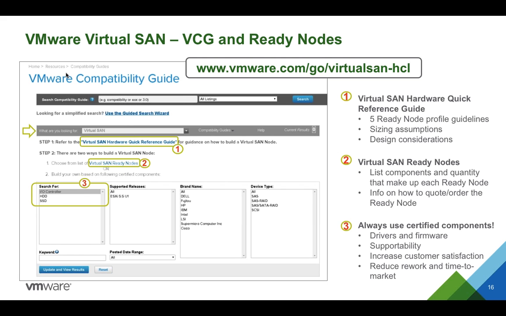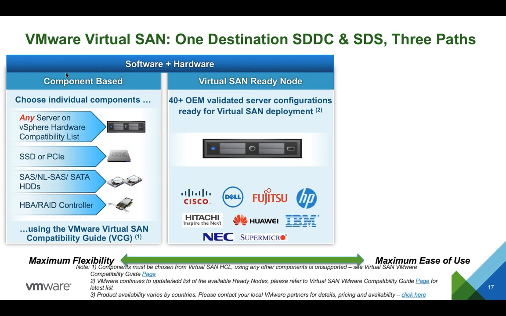Highly recommended for folks to stay relevant and look into the VMware compatibility guide for the updates and things that we're doing with the new hardware components that have been added. We're doing more than just adding hardware devices and models. We're even looking at drivers and firmware, so that you can have a much better way of identifying which device and which firmware will allow you to get the best level of performance for virtual SAN, depending on what you're using in your infrastructure.